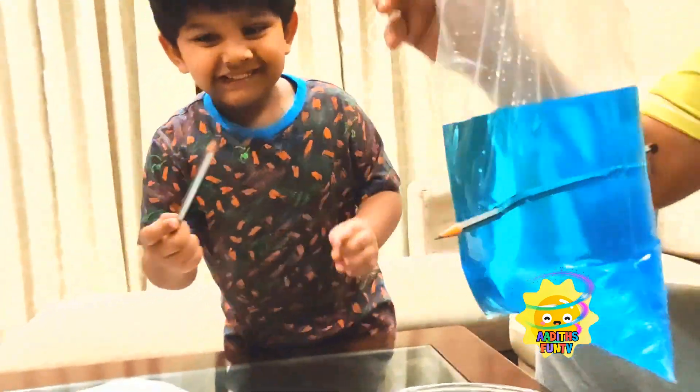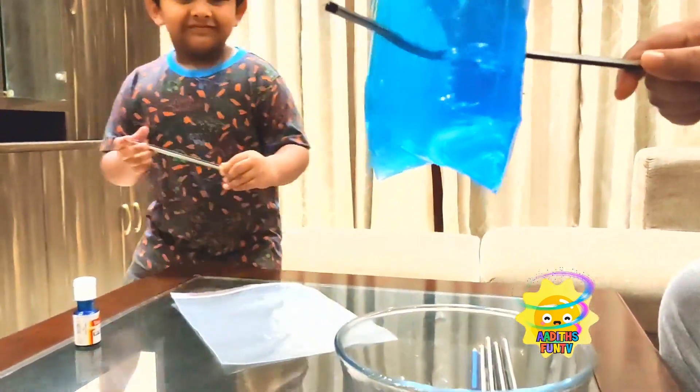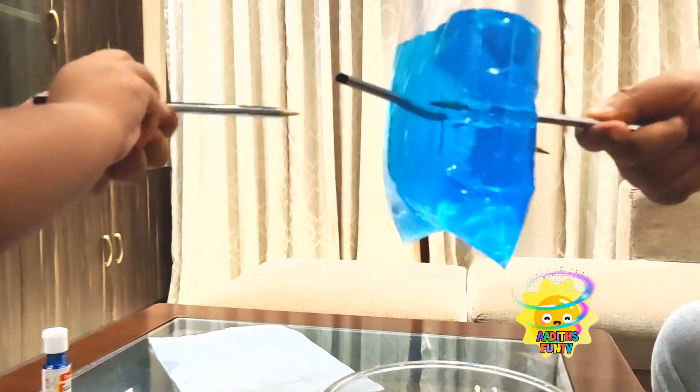Oh, it has gone in! Is water dripping? No, water is not dripping! Wow! So you want to push it through the other side? Yes! Oh, we can see the pencil inside the water — wow, it's so cool! Nothing is coming out! Wow, I never saw this before! Let me try once more — you can go from this side to the other side, even diagonally! Wow, that's so cool! Is water dripping? No!